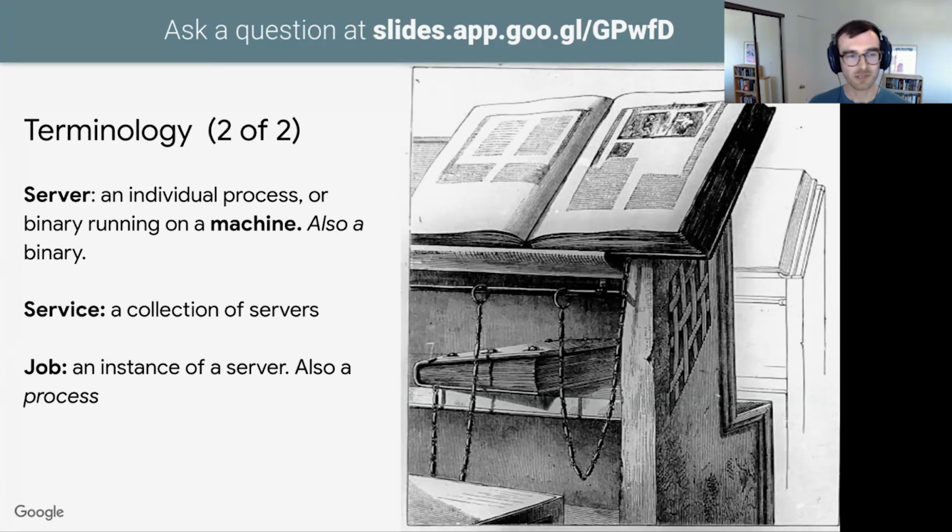The service would be Gmail. So it's not a specific server, it's not a specific machine, it is the whole collection of that. And then there's a job, which is an instance of the server somewhere in a data center.